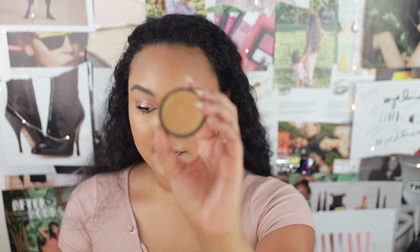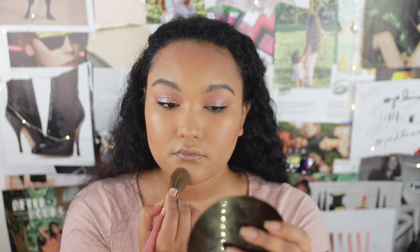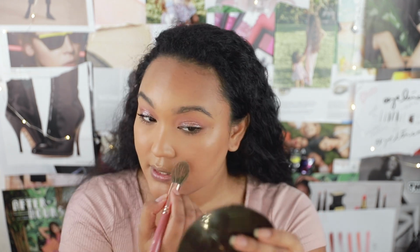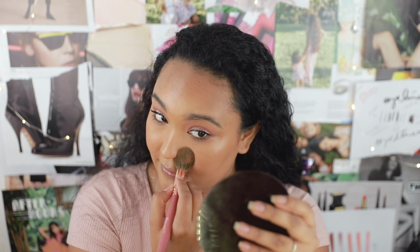So I've just been taking whatever's in the cap, and that's actually enough to set the entire areas that I like to set because I spot set. I don't set everything. I don't bake. I try not to touch this outer part of my face. I do like to set my chin and my smile lines because I do crease there. So I add a tad bit more powder in that area than I would any other area of my face or my nose because my foundation melts out faster there.